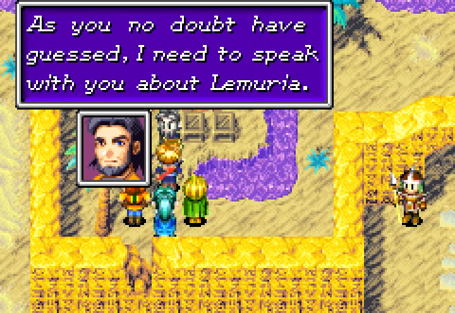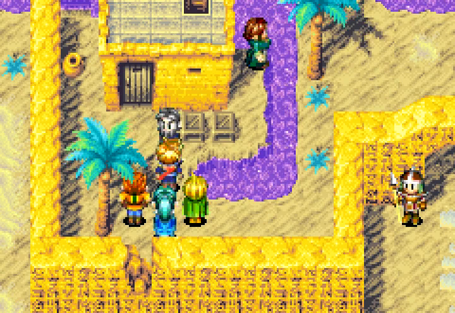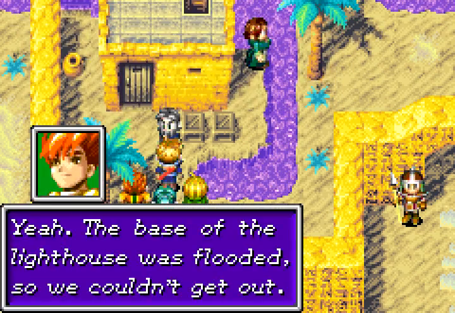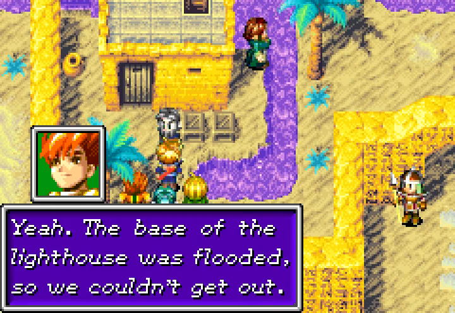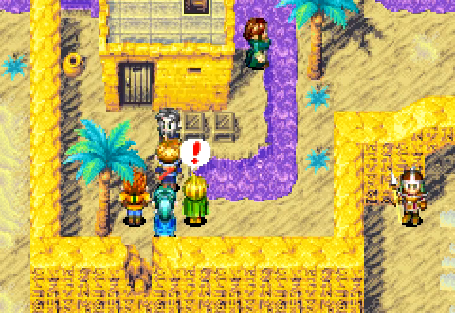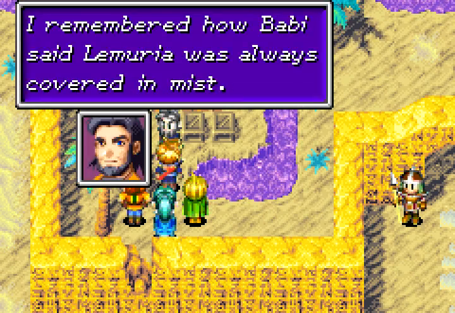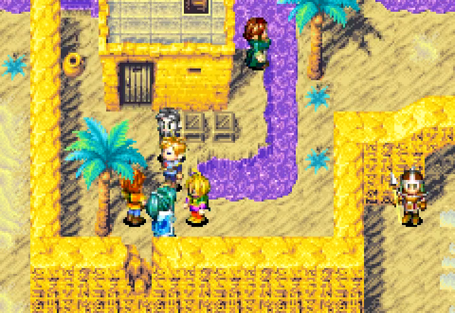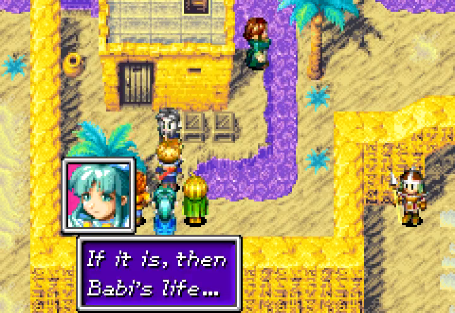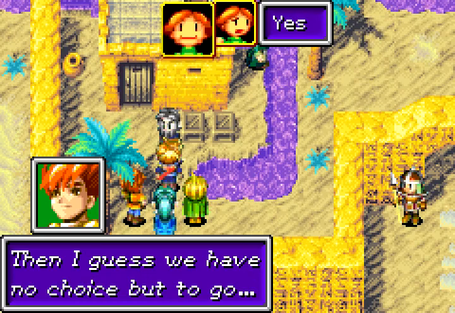As you no doubt have guessed, I need to speak with you about Lemuria. Yes, the island of the ancients, far out to sea. When you could not find Jenna, you returned to Venus Lighthouse. Yep, the base of the lighthouse was flooded, so we couldn't get out? What? I guess on our way out of the lighthouse? An area wrapped in mist. That sounds interesting. I remember how Babby said Lemuria was always covered in mist. I am not sure, but I am beginning to think that may be Lemuria. If it is, then Babby's life could be saved? Yes. So it would seem.